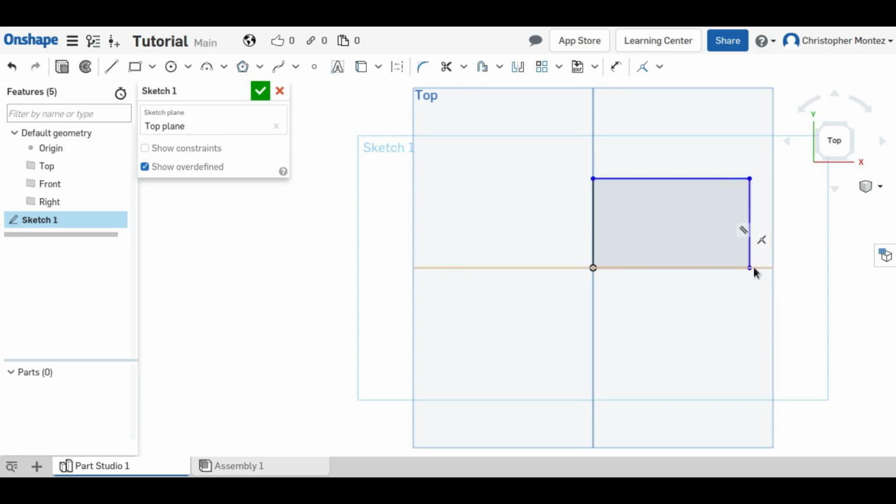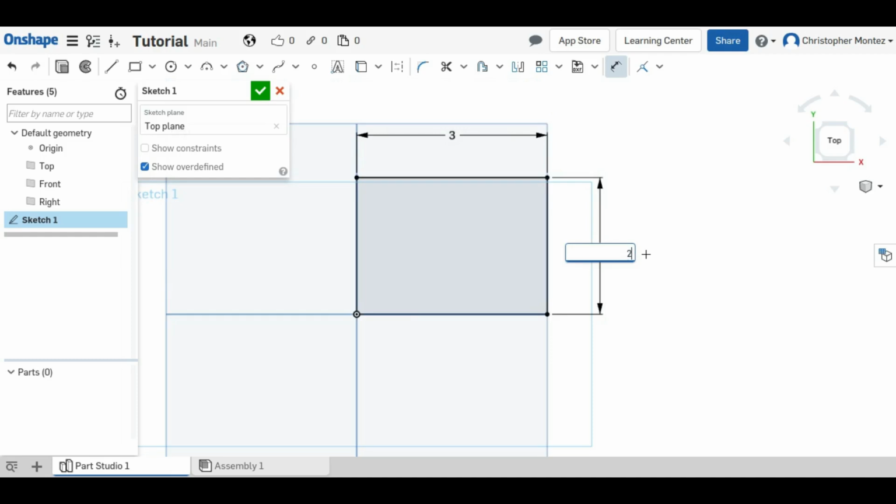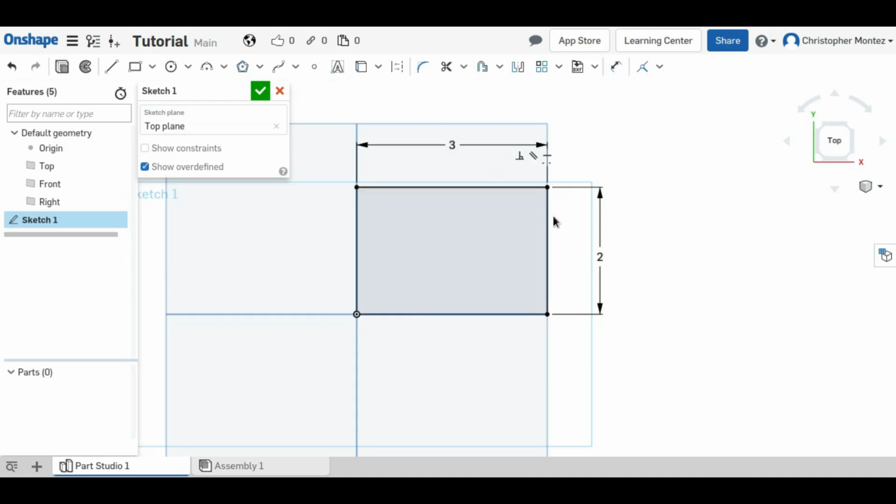You'll notice that the rectangle is blue, which means it's not defined. You can move it around, and it doesn't have any set dimension. In order to add dimension, we are going to use the dimension tool. If you click on that, and on one of the sides, it'll give you some extension lines. And when you click to place it, you can also type in your dimension. And if we define both sides here, you'll notice that now these lines are black, which means it's fully defined. If you try to move this around, it won't move, which is what we want.